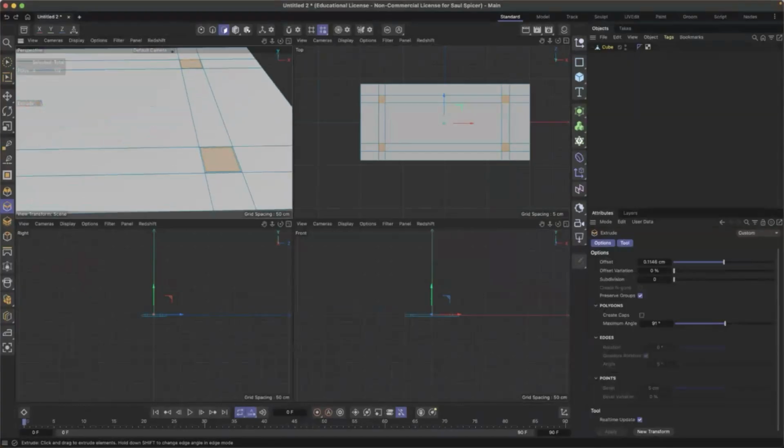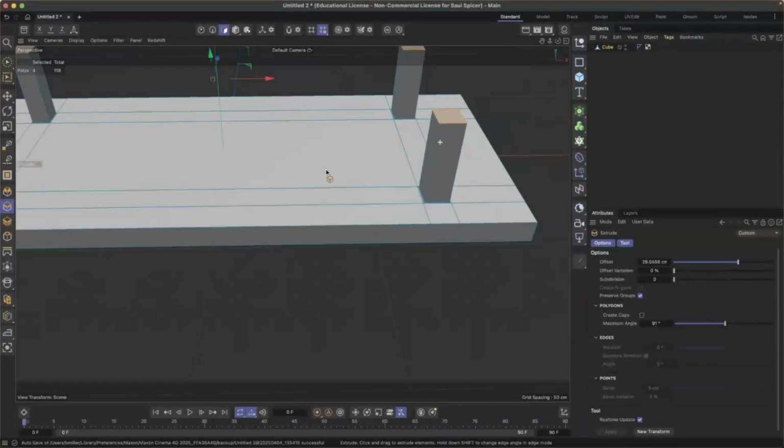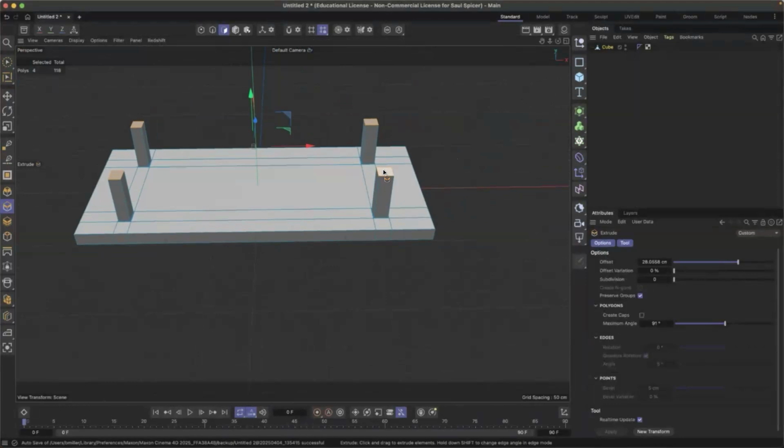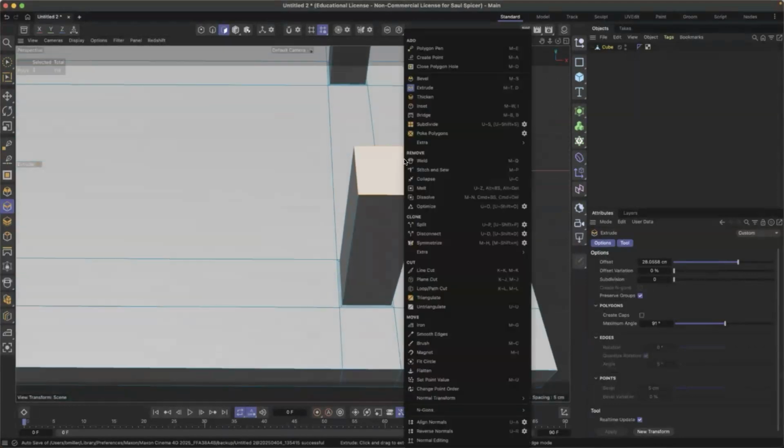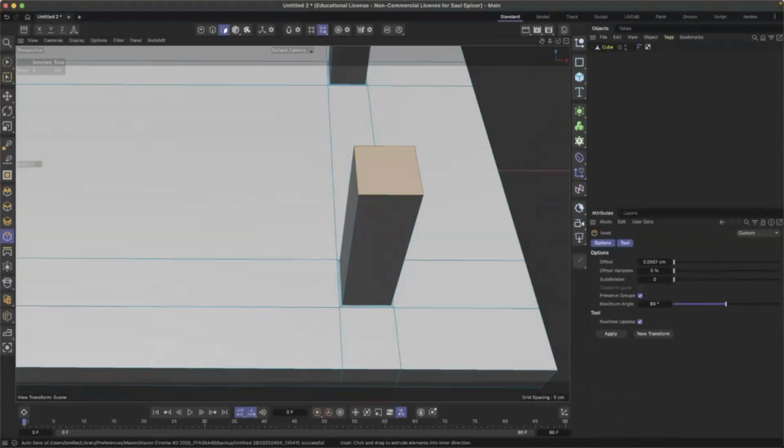I'm going to click and drag up to create the first part of my leg. Now that I have that done, I'm going to zoom out, and we're going to practice the inset again by right-clicking and going to inset.